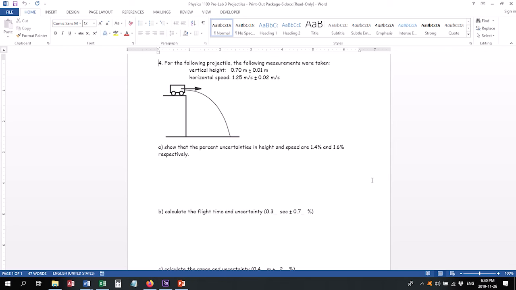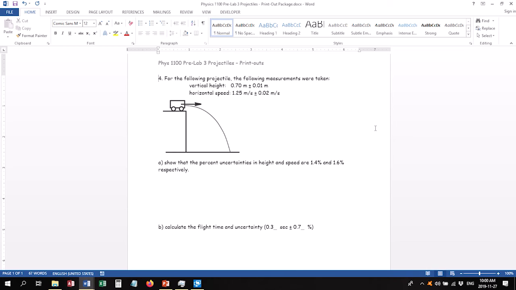So the idea here is that you'd print out this document, and then when you got to question 4A, you'd fill in your handwritten calculation here, photograph it, and put it into the pre-lab. So these printout documents are actually optional. You could do all your calculations on scrap paper if you wanted to, but some students find this is a good visual reminder of everything that they need to do.